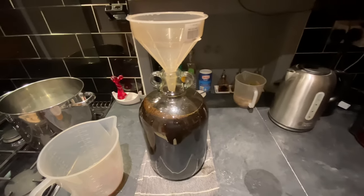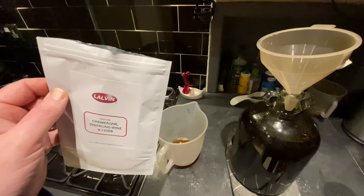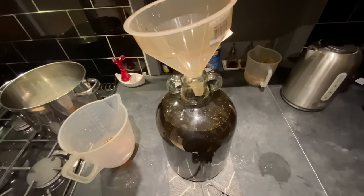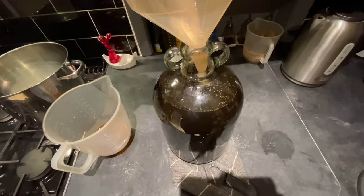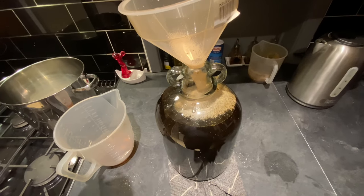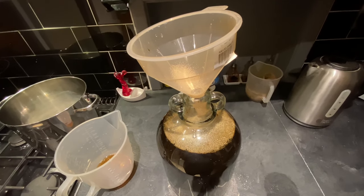I think that's as much as I want to put in because I need to add the yeast, and that will foam up a little bit. I'm using Lalvin Champagne yeast — it's going to make a strong barley wine, coffee wine, whatever it's going to be. It's not the right kind of yeast really for doing a beer, it's a different profile. But it will hopefully make something sparkling and delicious. Because I've added so much sugar, I'm hoping that will counterbalance the fact that this yeast makes quite a dry wine.